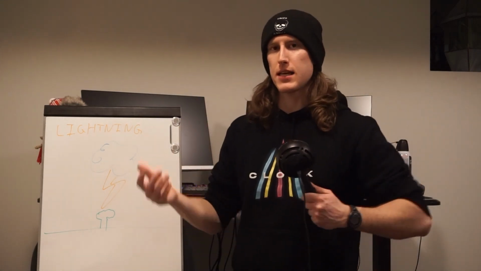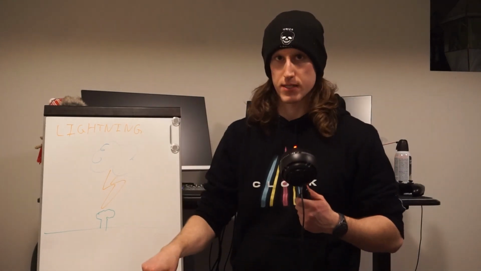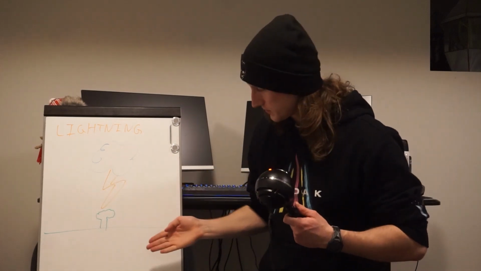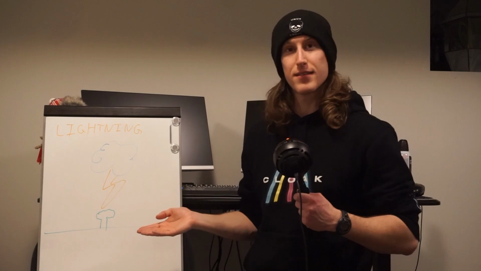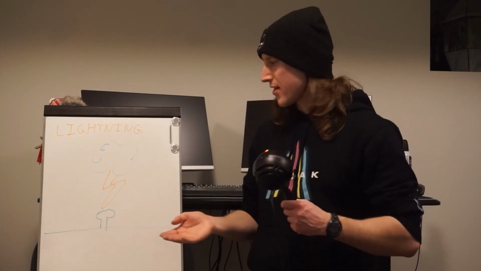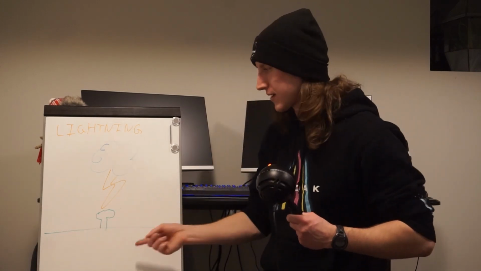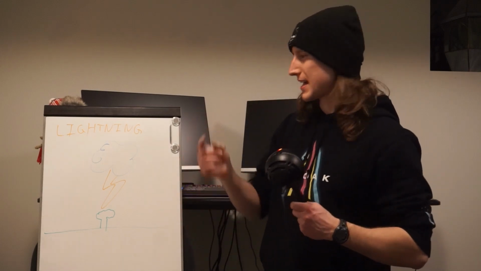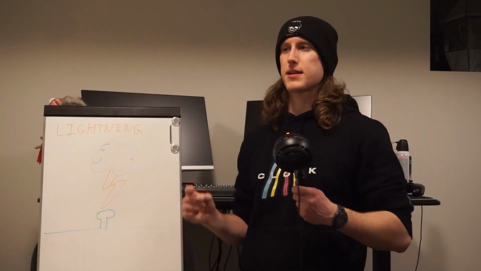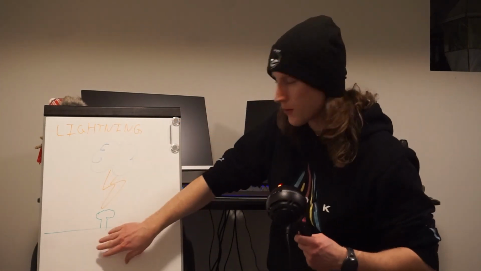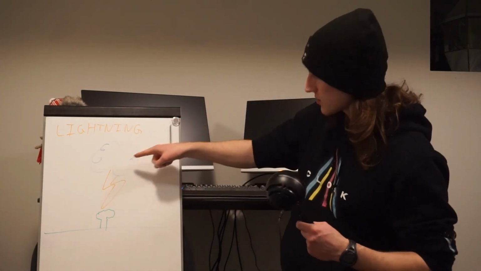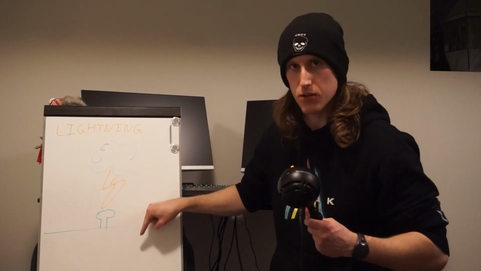Electricity really wants to go to ground state. When it comes to the earth and the weather, there is no grounder state than the ground itself. That's why lightning hits the ground. The clouds are negatively charged, the ground is positively charged. All those electrons in that cloud want to get to the ground.